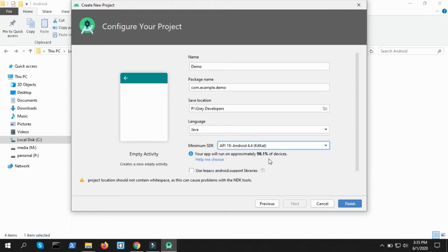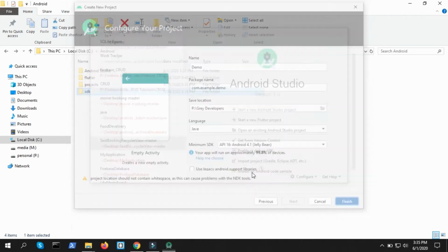So you don't have to worry about that. If you still want, you can download further APIs, right? SDKs, sorry, I'm confused a bit. So selecting 16, you can see it will now run on 99.8% of the devices. So finish, and it will create a project for you.